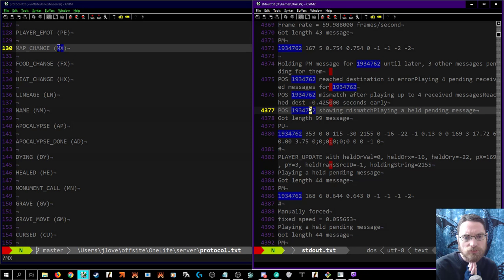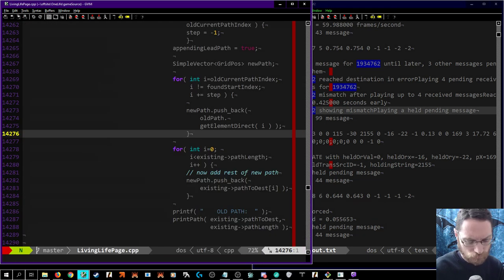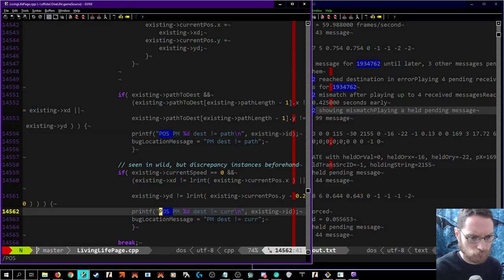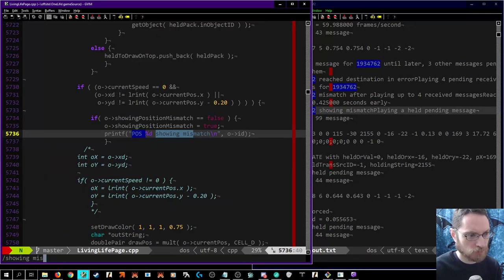Wait. Playing a pending message. Playing a held pending message. But showing mismatch happens in the draw loop. Reach destination in error. Playing up to four messages. Playing a held pending message. But showing mismatch happens when we're drawing.